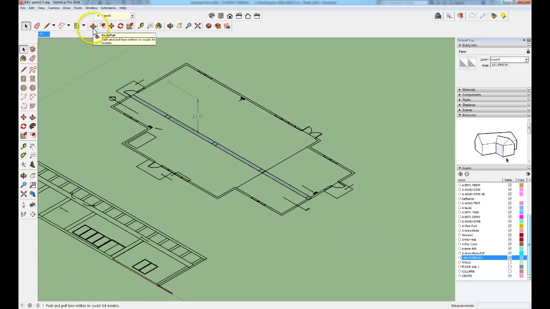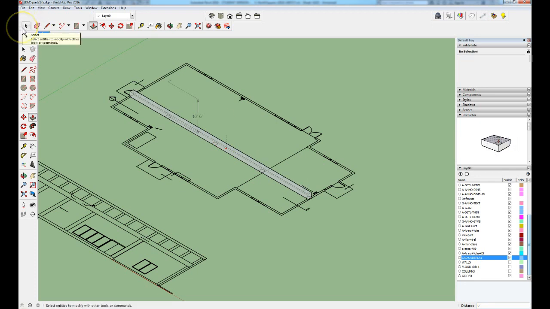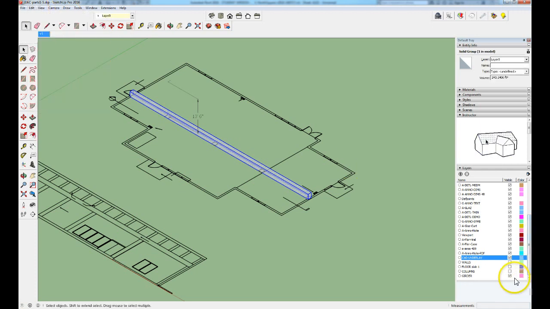We're going to extrude it using push-pull to 2 feet, which is the depth of it that we have from the CAD file. I'm going to triple click here and group it and put it on a girder layer that I've created from layer 0 to girder, so we can control this visibility separately.